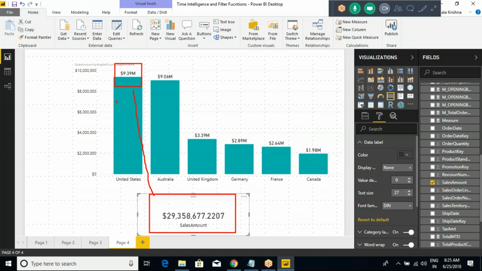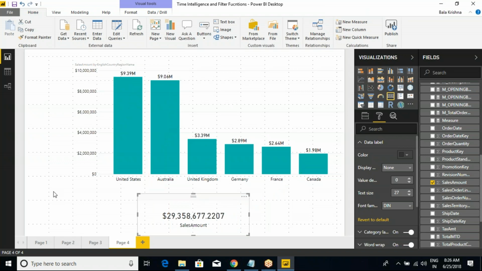Approximately how much? Closely 30%. Around 30% from only US. Another 30% from Australia. Maybe another 2-3% or 5% from UK, and Canada we are getting a very small percentage. So that is my requirement now.